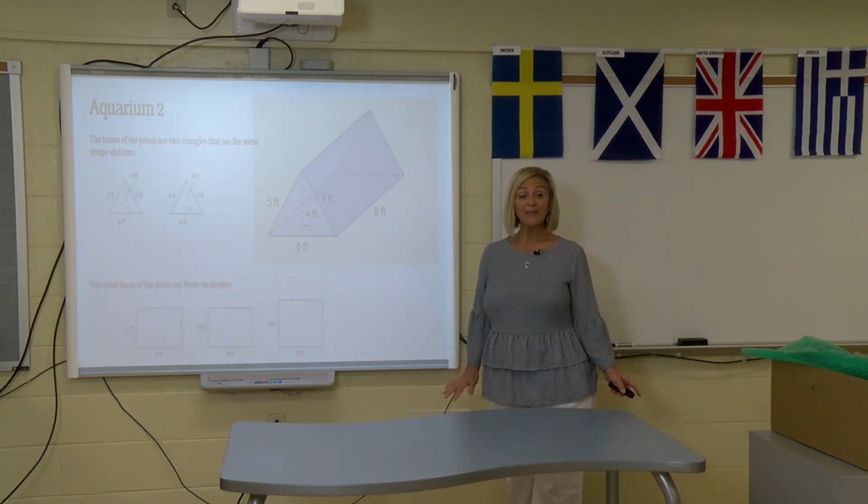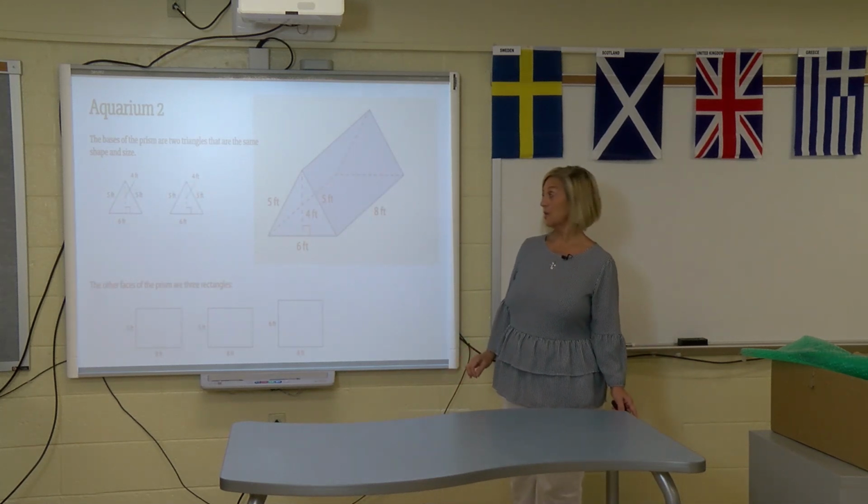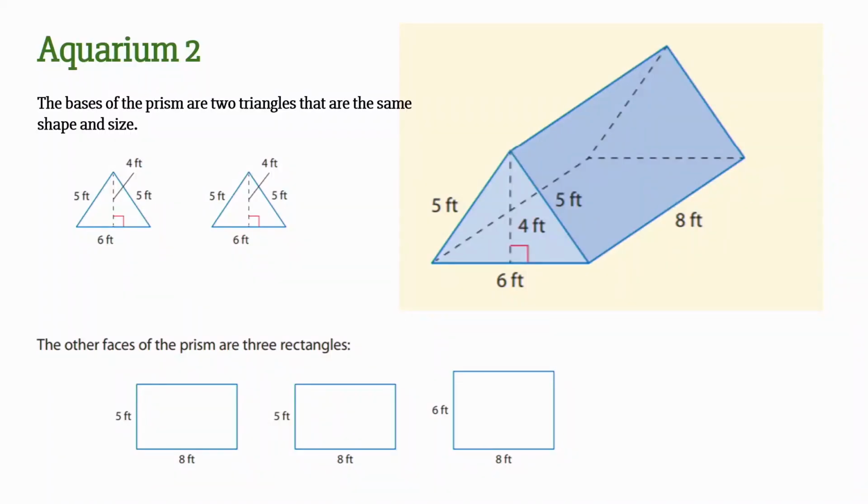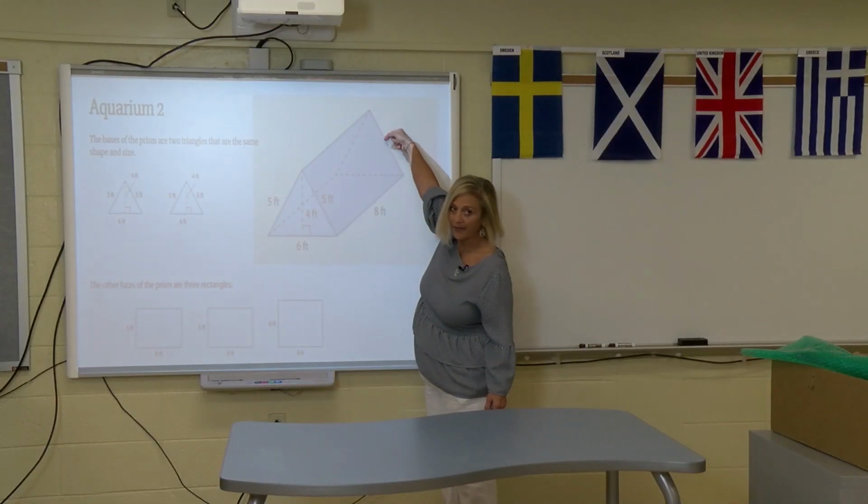So first we have to decide what the bases are. If you look, we have a triangle on the front and the back, or the top and the bottom, however you want to sit it. If you lay it like this, it's going to be the front and the back. If you turn it up on its end, it's going to be the top and the bottom. So we have two triangles. If you look right over here, we're separating it. We have triangle 1 and triangle 2. That's this one and then the one in the back.